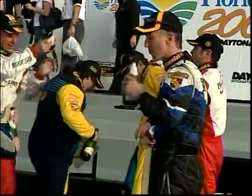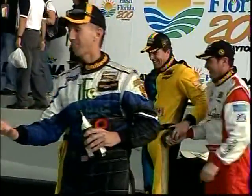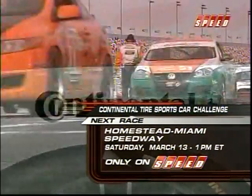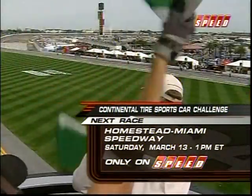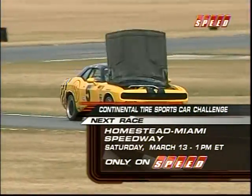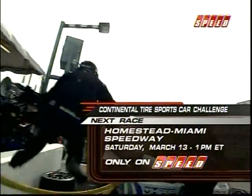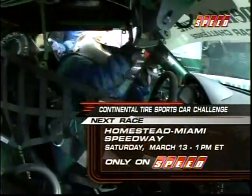Speaking of going forward, we look at the next round at Homestead Miami Speedway in a month's time. We saw some strong runs here by the new Camaros, of course, the Mustangs. Cal, what can we expect in Miami? Well, I think they'll be stronger. They'll come away from this first race. They'll have learned. They'll realize what they need to do to be a little bit more competitive. But the BMWs here today were awfully tough. They're going to be a strong championship threat. Yeah, we didn't see a whole lot of the Dodge Challengers today. Will we see them at Miami? How about in ST? Will we expect more from the Minis, more from the Mazda boys as well?